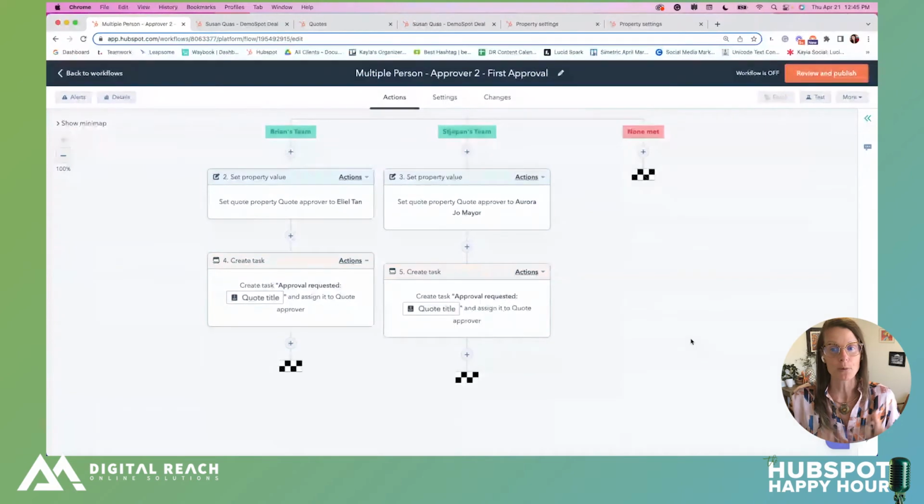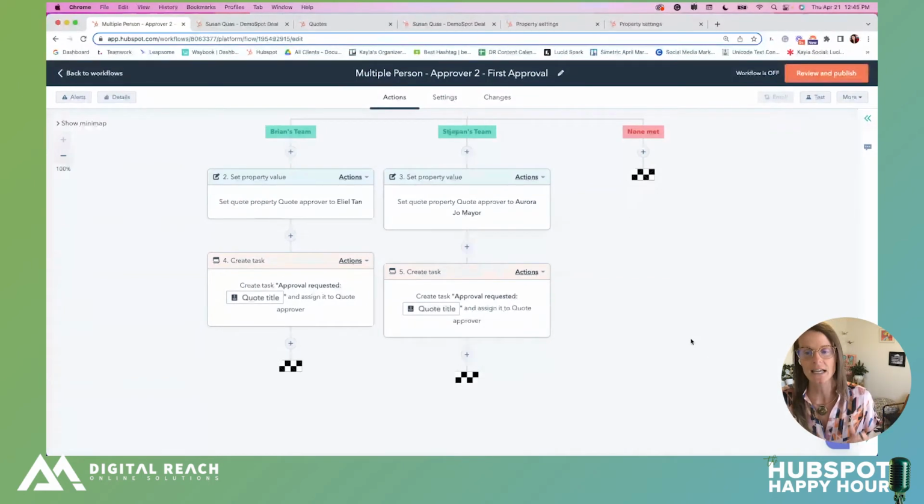Or if you know who the person is who's going to get notified or tasked, you might have to use some if-then branches, but basically you can set a workflow to let them know, and then they're going to go ahead and add that feedback to the quote so that then we get that over to the rep, right? Okay, and then you could also set if-then branches to wait 4 hours, see if that feedback has been given, and if it hasn't, then go ahead and remind them again if it's a time-sensitive thing. So we can go wild with our specifications on these workflows here, but we won't for today.